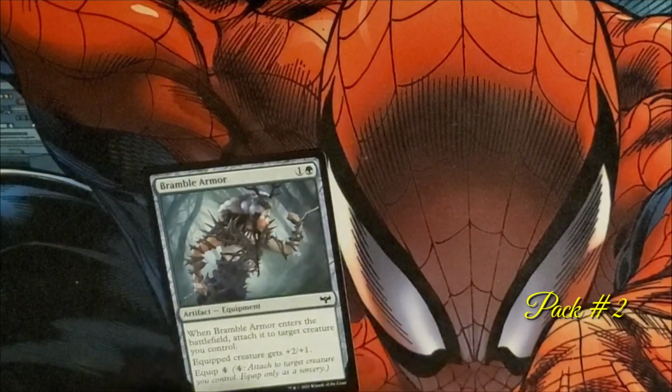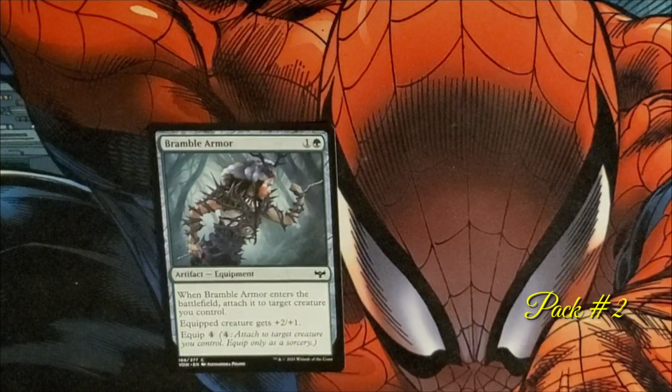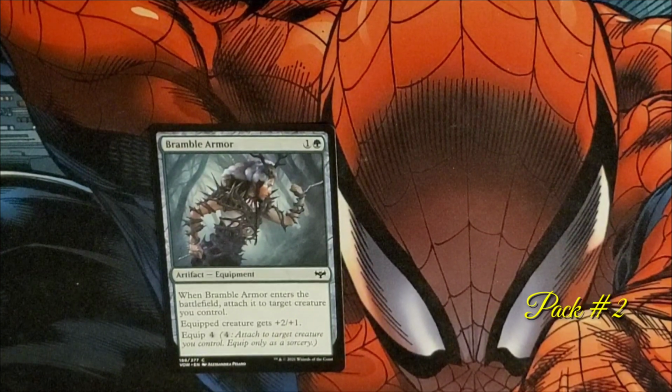Some good old Bramble Armor. Costs 1 and a green for an equipment. When it enters the battlefield, attach it to a target creature you control. Equipped creature gets +2/+1. Equip cost is 4. So really steep on the equip cost. Holy smokes.